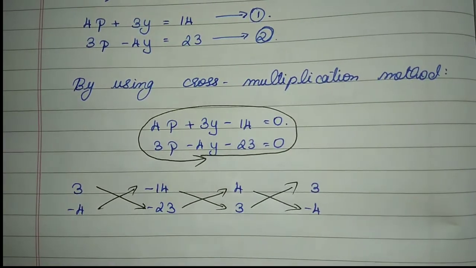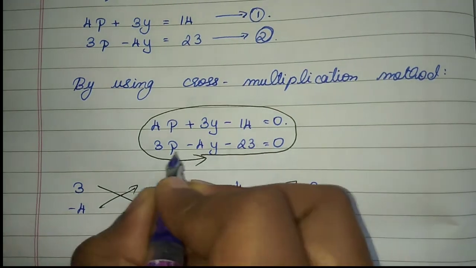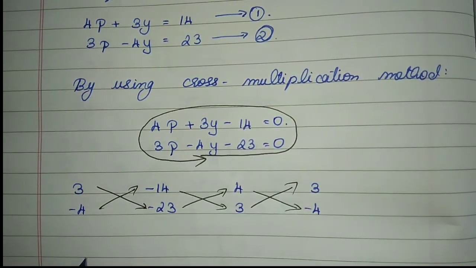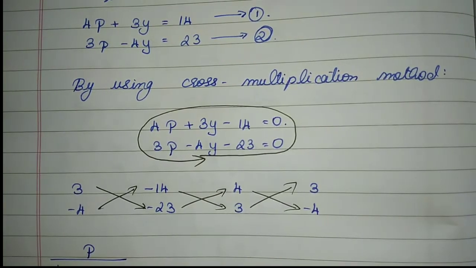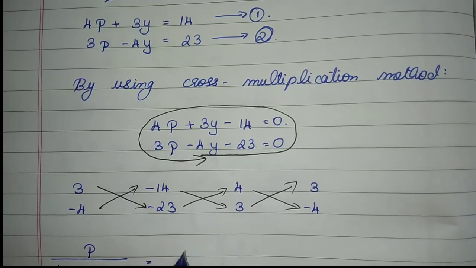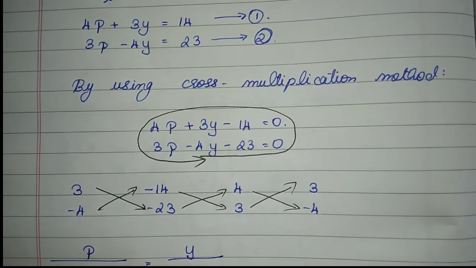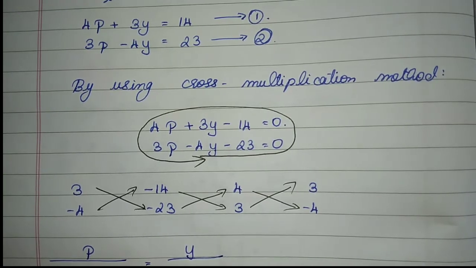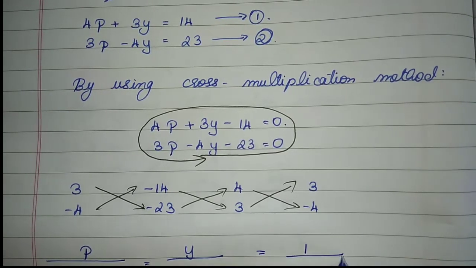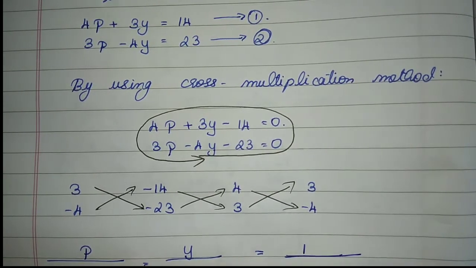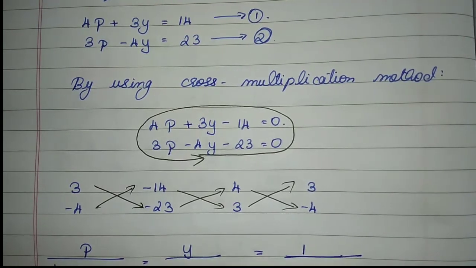Be very clear with this diagram because this is the most important. So here my variables are p and y alone. So p divided by b1 c2 minus b2 c1 is equal to y by, you have some marks for doing all this, that is writing the formula and all those. So it is very must to write the formulas. You may get 1/2 a mark in order to write these formulas.